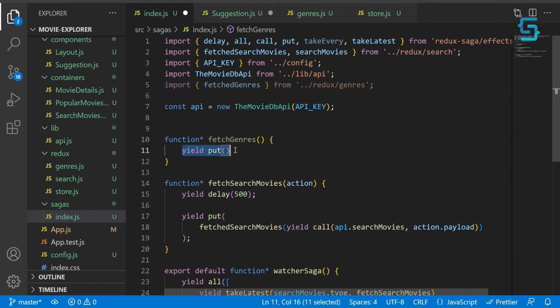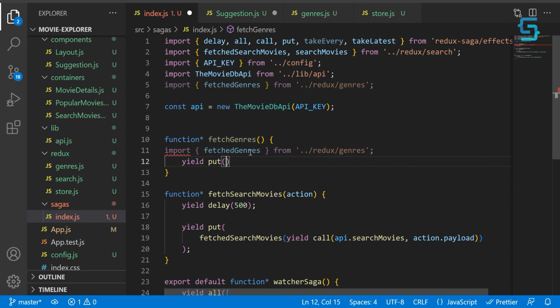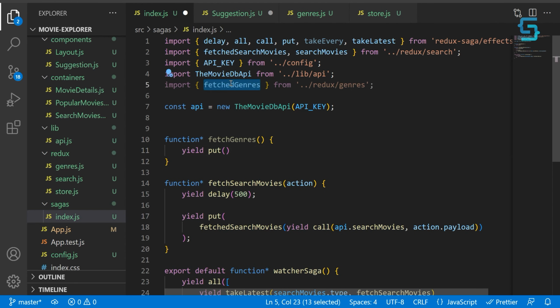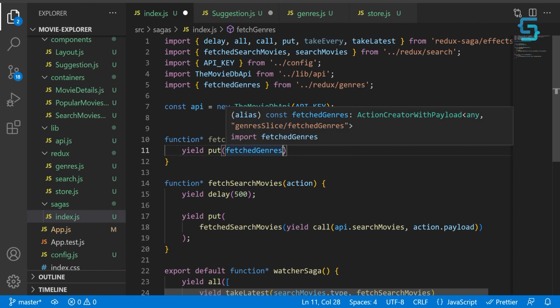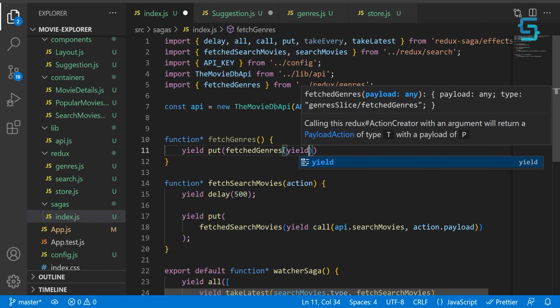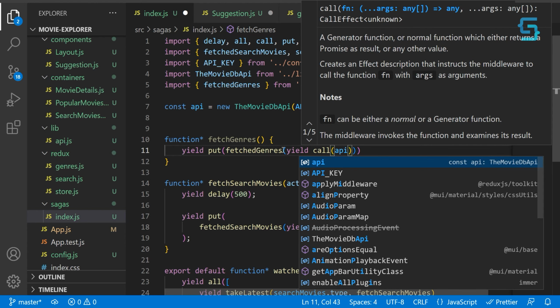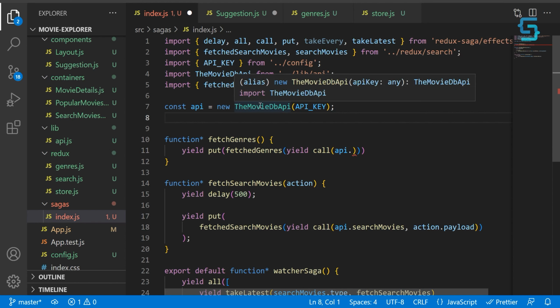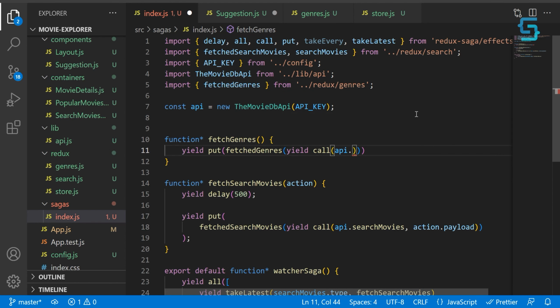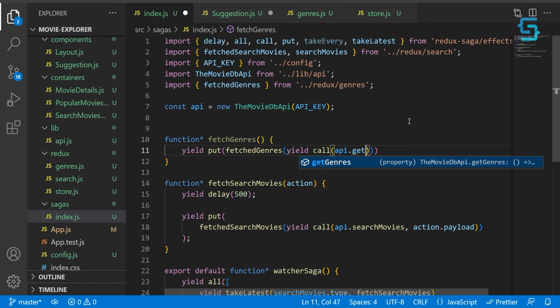So what we want to do here is dispatch this action. Let's copy the name of the action, not the entire file import. And as a payload, we want to make another yield and send a call, an API call. And we can access the method from our MovieDatabase class, and the name of the method is getGenres, the one that we already created, like so.